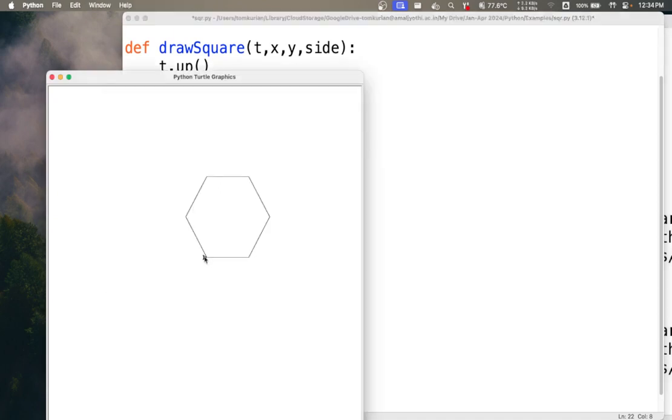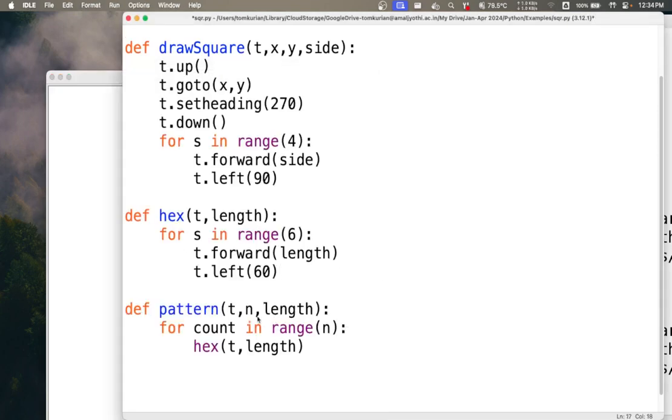And next, after drawing the whole hexagon, as I've told you earlier, I need to turn my turtle a little towards the left or right. How much towards the left or right is defined by the number of hexagons that you need to draw. So again, t dot turn left. After drawing the hexagon, I'll turn left. How much? I have 360 degrees since I want one complete round.